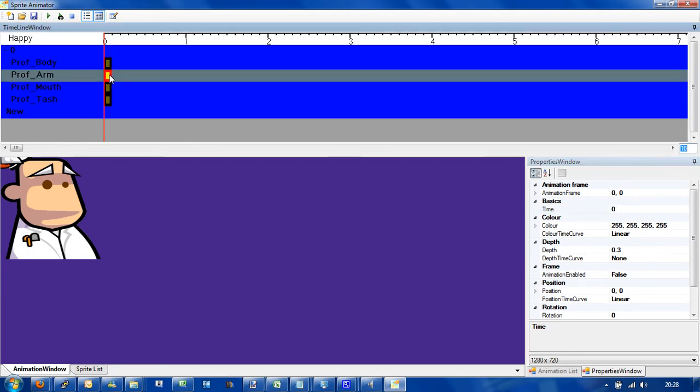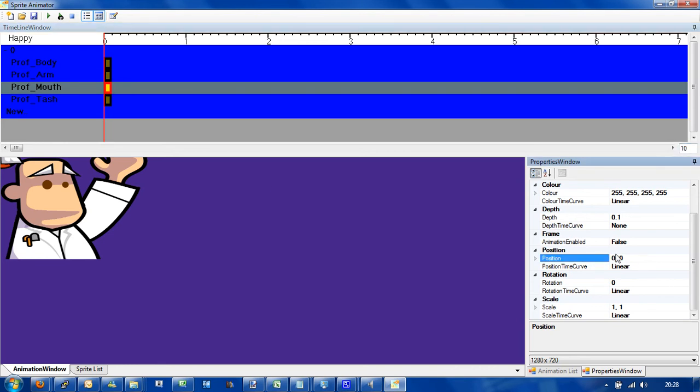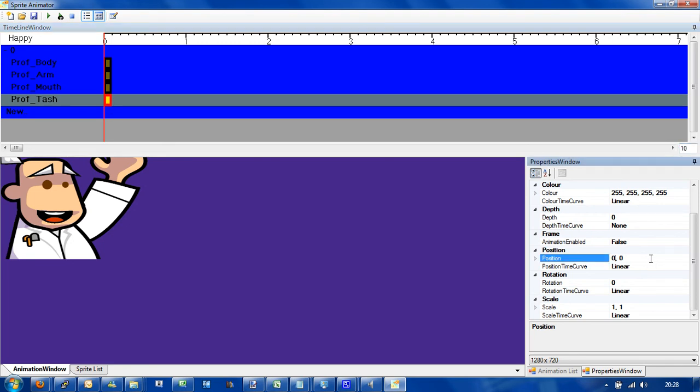So the body's going to stay where it is, but the arm and everything else is going to move to be in a different place to start off with. So let's place everything, give it a nice starting value. Let's see if I can remember these numbers from the several times I've tried to record this video. It seems I can't. And let's raise that up ever so slightly. Yeah, but he doesn't look right without his moustache, so let's get that on. Right, 170. Yeah, he looks much happier there. So, with his mouth and his moustache in place, let's do some animation.